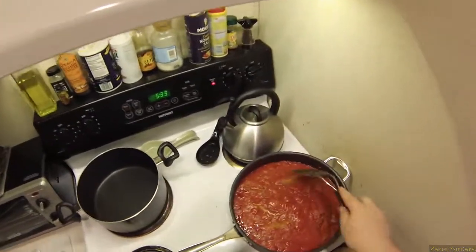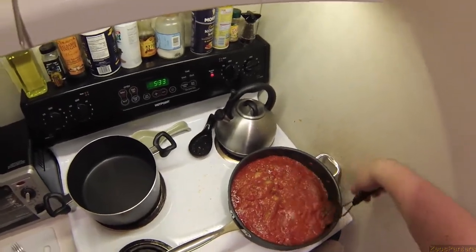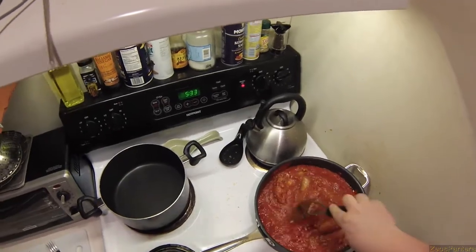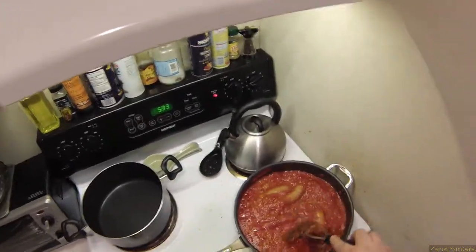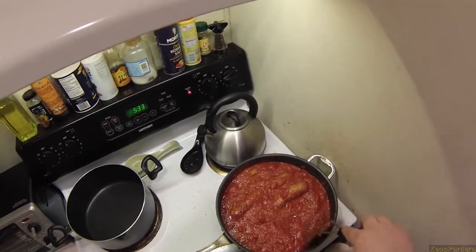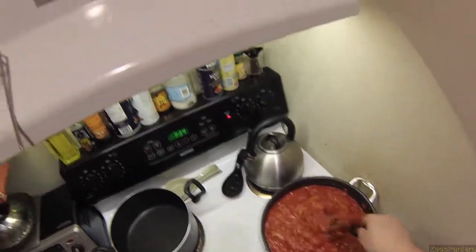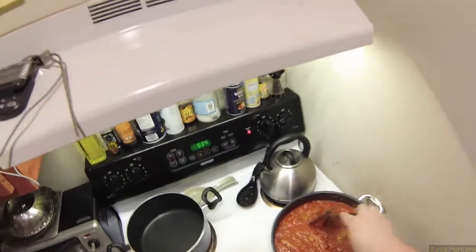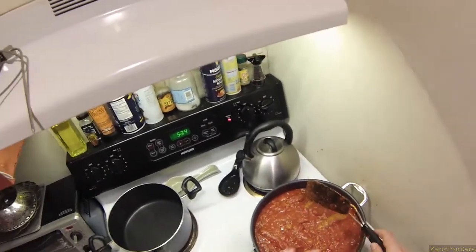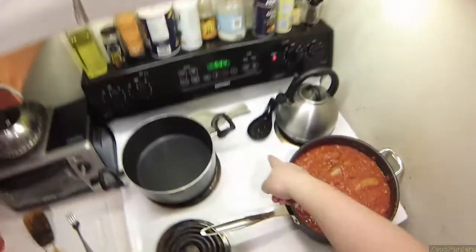It's now 5:30 and I'm looking at a nice, thick tomato sauce — it's a red sauce. There's a little bit of grease coming up around the edges from the sausages and the oil I put in at the very beginning. I wouldn't worry about it — it'll just blend in and taste amazing anyway. I'm just scraping down the sides, making sure nothing is sticking. Hardly a simmer. In a bit, if I wanted to, I could lower this down to just warm and cover it, because I don't think it needs to thicken up anymore.